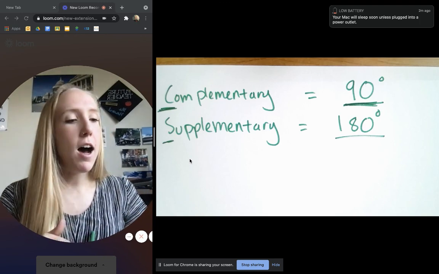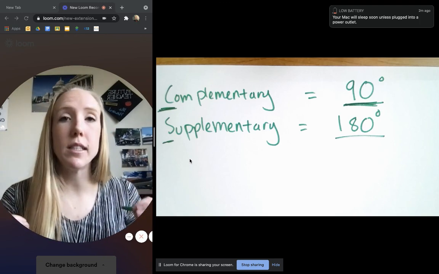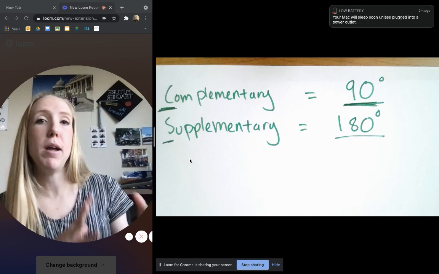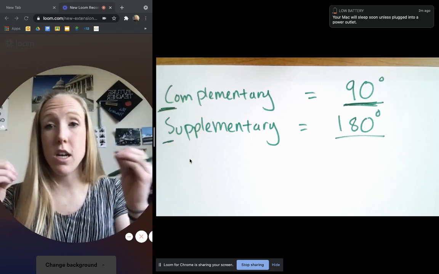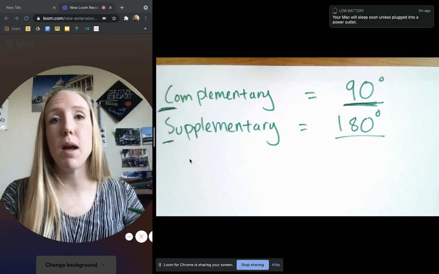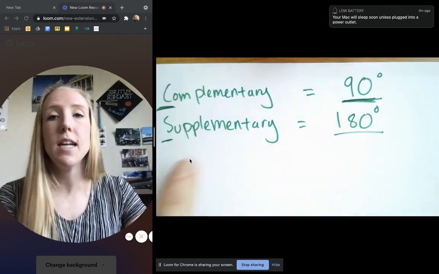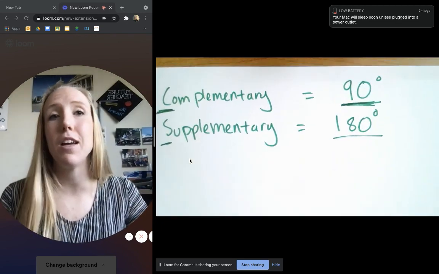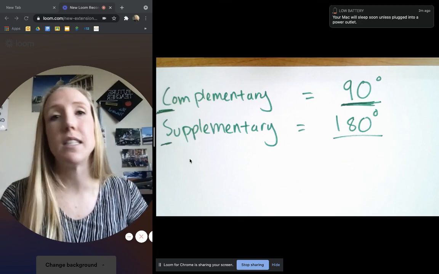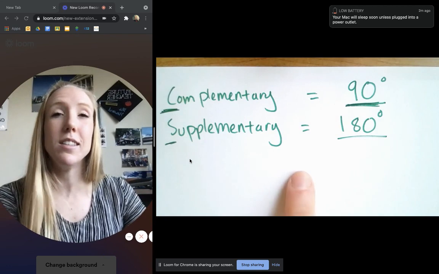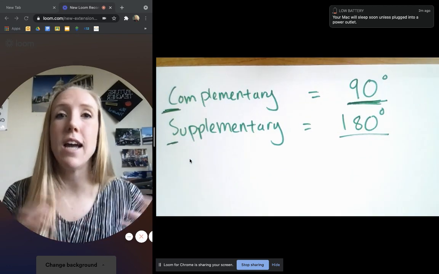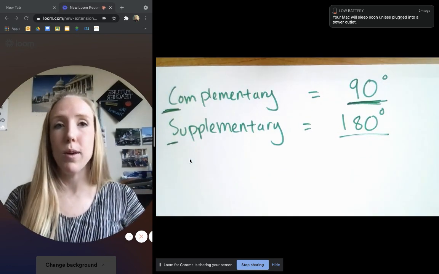Okay. So we're kind of practicing these angles separately. You practiced complementary angles, now you're practicing supplementary angles, but it is helpful to know individually and to be able to tell, okay, complementary is 90, supplementary is 180. And this is something that you're going to use through 8th grade, 9th grade, 10th grade. If you can get the hang of this now and understand subtracting angles from each other now, it'll really help you in the future.